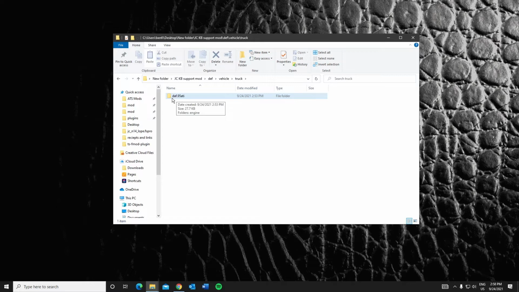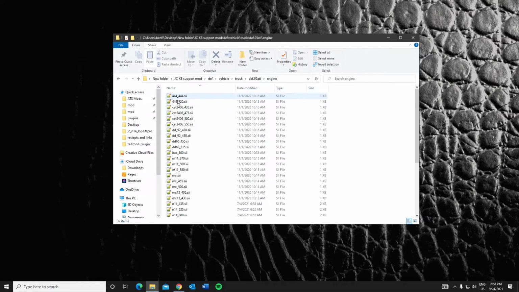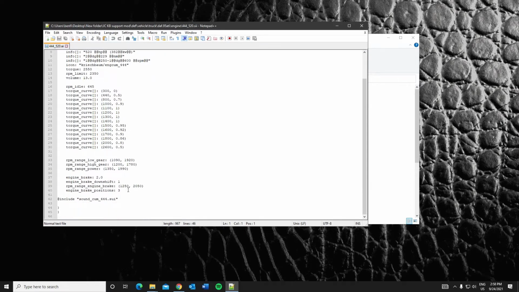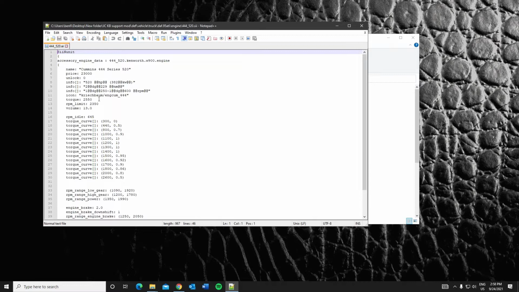Now some videos mention when you open it, if we go inside here into the engine and look at the engine file, you'll notice here there's a whole bunch of stuff about the engine. Okay, and I'll come back to this a little bit later on, how to make it better or faster, whatever. But you'll notice up the top this Kenworth W990, because that's what the folder was called before.